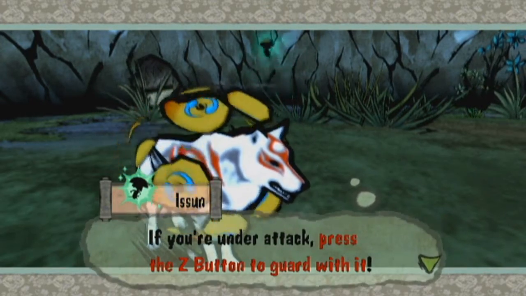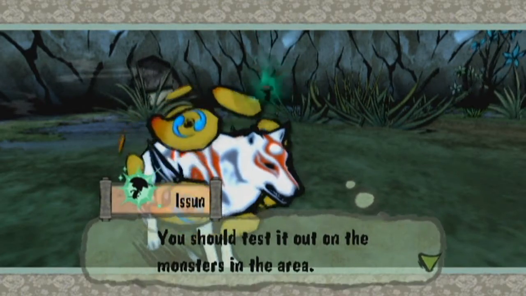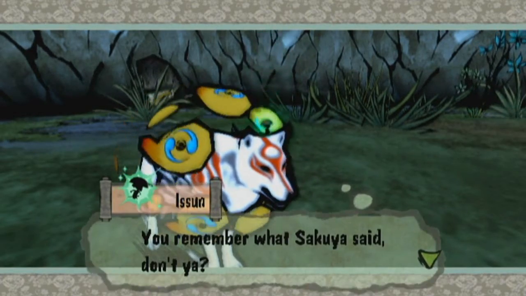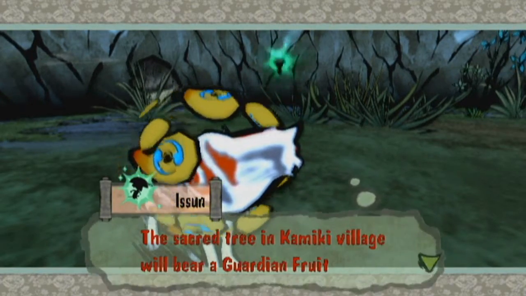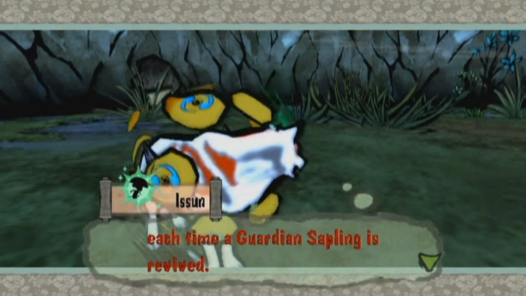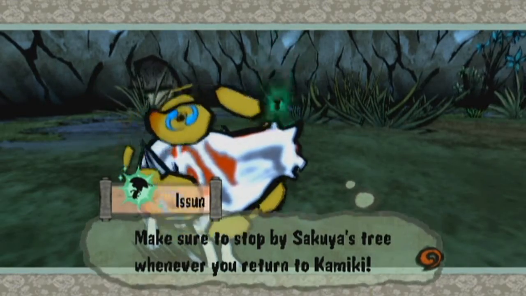If you're under attack, press the Z button to guard with it. You should test it out on the monsters in the area. Oh, and one more thing. You remember what Saki said, don't you? The sacred tree in Kamiki Village will bear a guardian fruit each time a guardian sapling is revived. Make sure to stop by Sakuya's tree whenever you return to Kamiki.